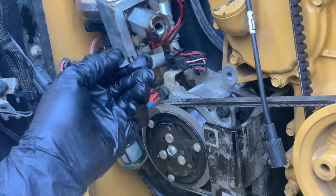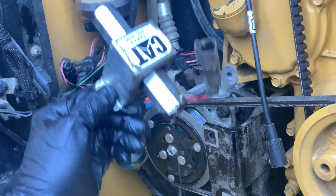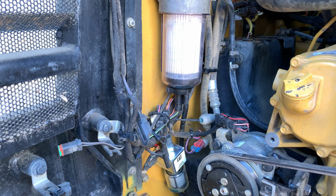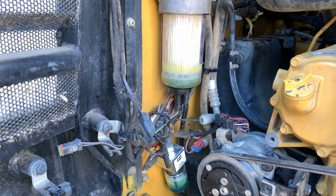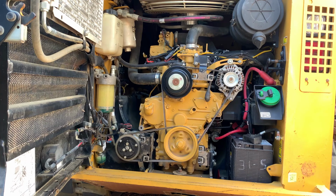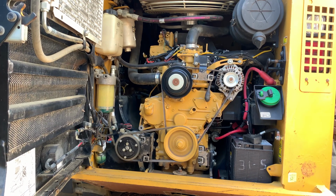So there we go, old bad fuel pump. It's dripping fuel everywhere. Fantastic. Old broke, shiny new. Okay, so now we're going to test the fuel pump. We should see this fill, and then we should see this fill. Yay! So now we're going to try to start the beast. Yay, yay, yay! Okay, so it works.